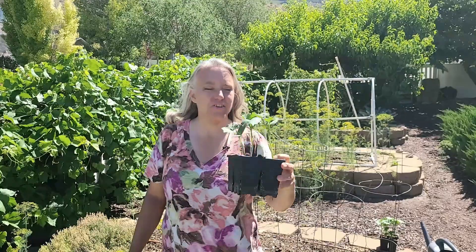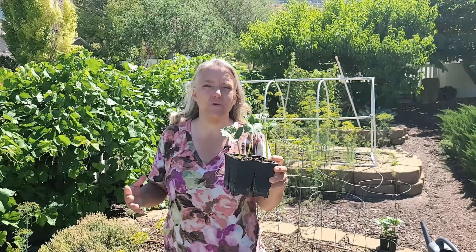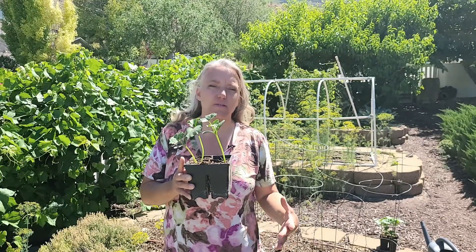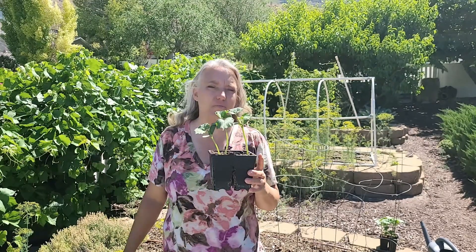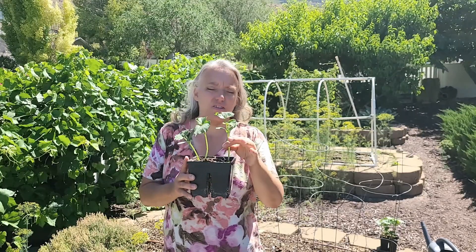We are back and ready to plant our cucumbers, and here they are. I generally start my cucumbers in pots because if I start them in the garden with seeds, the quail come by and eat all the little seedlings. I have not been able to grow any cucumbers unless I've started them in pots. I only grow one variety — my very favorite for both pickles and fresh eating — and this is Market More. I have only one time in the probably 15 years that I've grown them ever had them be bitter, and I think that was a year that I was really infrequent with my watering. They are amazing cucumbers.